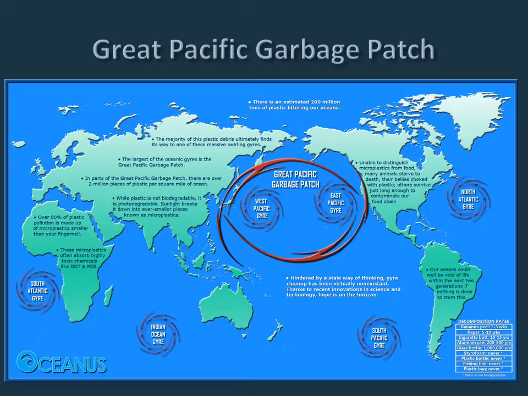The problem with these microplastics is they can absorb highly toxic chemicals. If there are chemicals in the ocean like DDT and PCB, they can absorb those chemicals. And the organisms that live in the ocean are unable to distinguish microplastics from food. So many animals will starve to death because they eat all this plastic, and they only survive just long enough to contaminate the food chain. They eat the plastic thinking it's food, those chemicals get absorbed into their body, and other organisms that eat them then get those chemicals within their body.